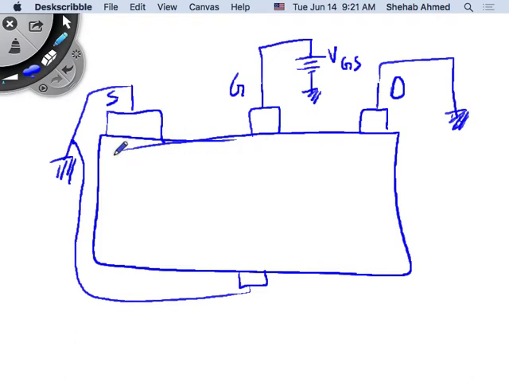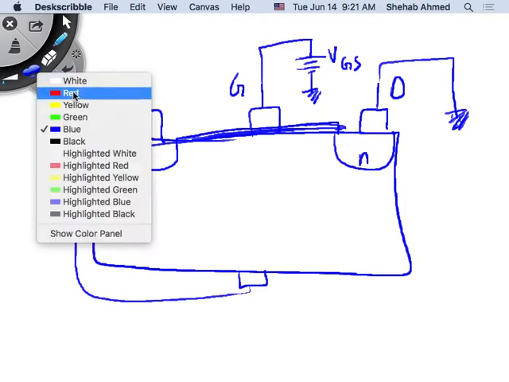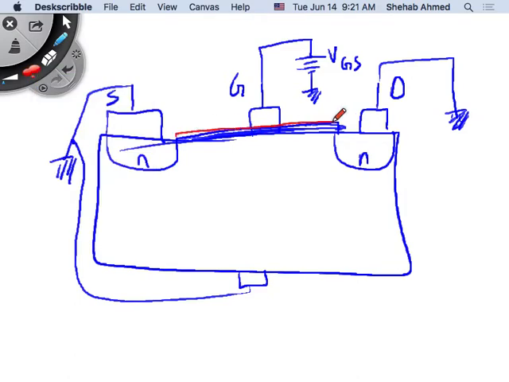If we do that, we had the N channel here, N material here, N material here, and we had the oxide layer here, and then we had the metal layer here, right? So we had the metal layer, the oxide layer, and then the p-type material here with majority holes and the minority electrons. So what did we do? We started applying a gate voltage.